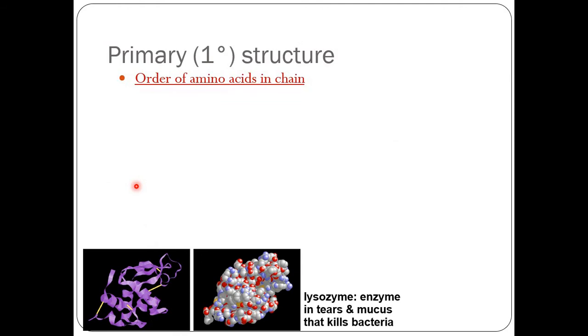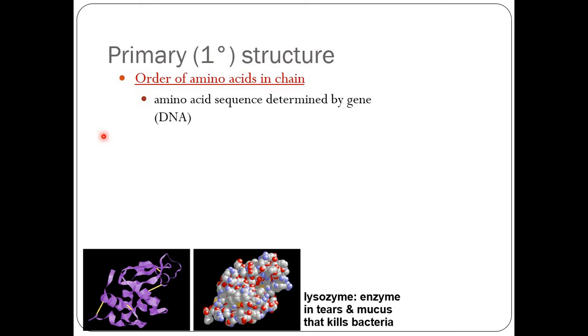Because of the complicated structure, the complex structure of our proteins, we try to break them down piece by piece to deduce the structure. So mo nang gitagaan nato og levels of structure ang protein. So ang primary structure sa protein class, ang primary level is the order of amino acids. So all proteins, of course, should have a primary structure. It's the order of amino acids in a chain.